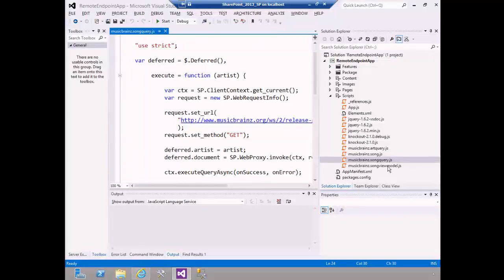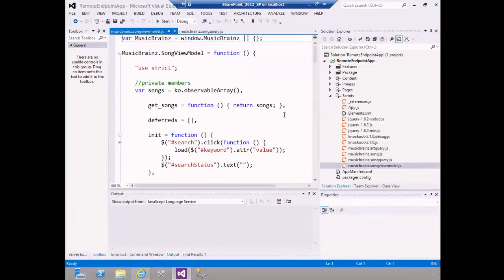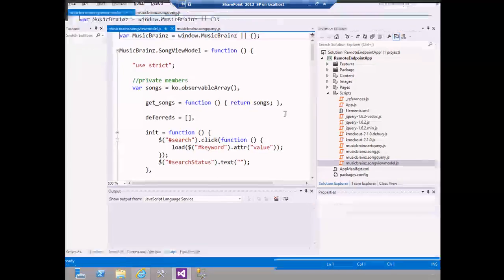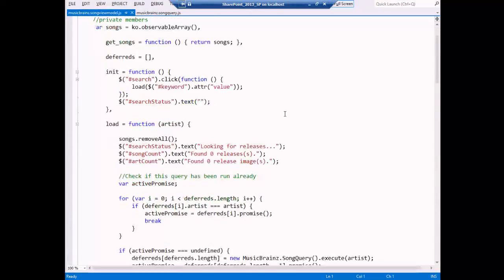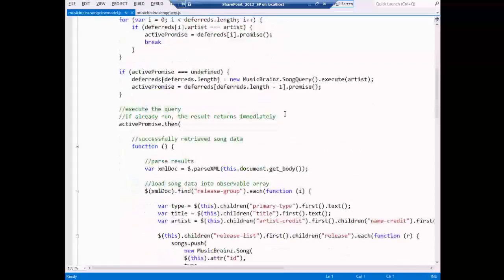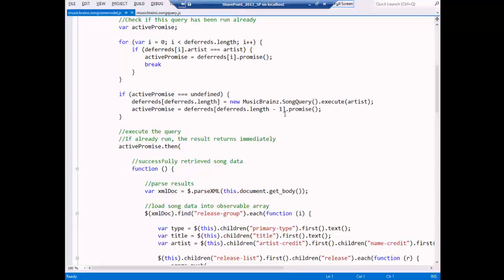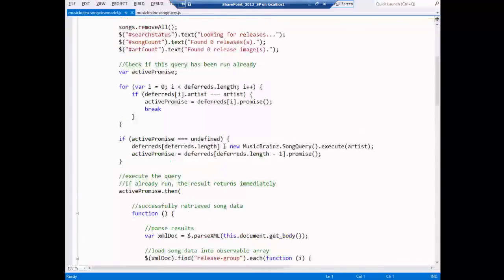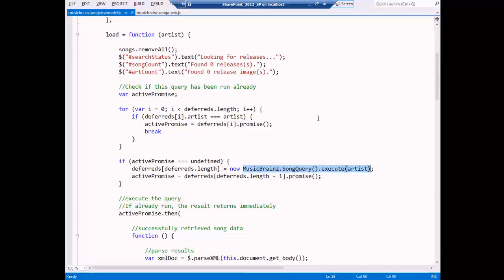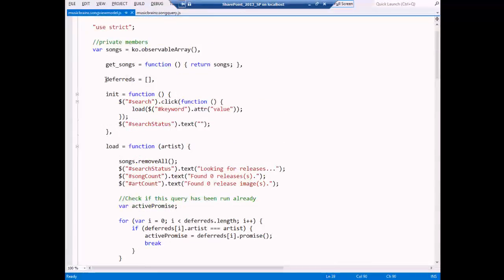Now, let's go to the code that's actually making the call to execute. Okay, so what happens here is that we make a call to execute. Here it is right here, musicbrainz songquery.execute. Now, a couple of things that are really interesting here. If we roll up to here, I'm going to keep all of the deferred objects in an array.